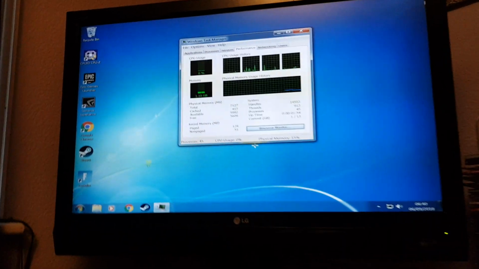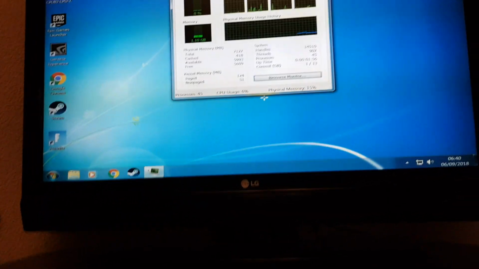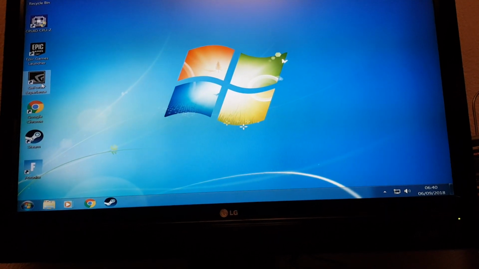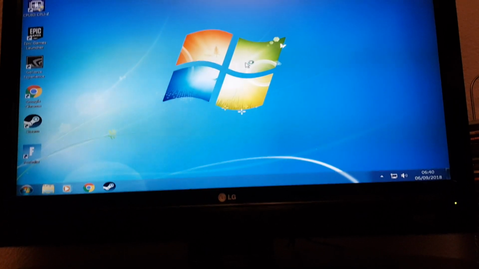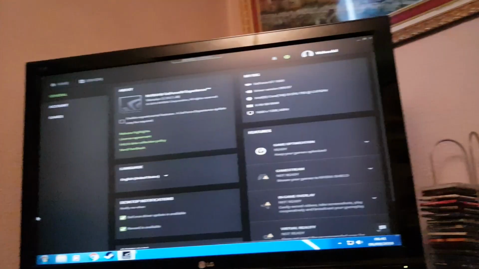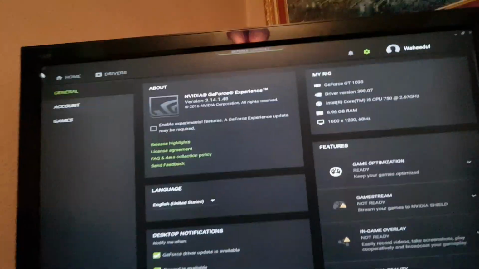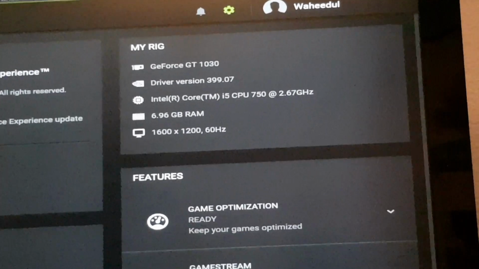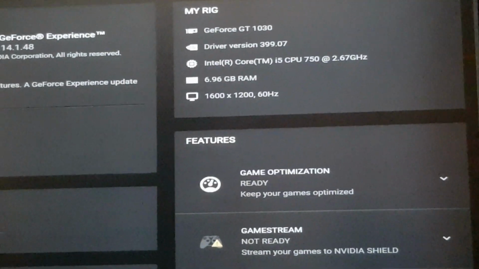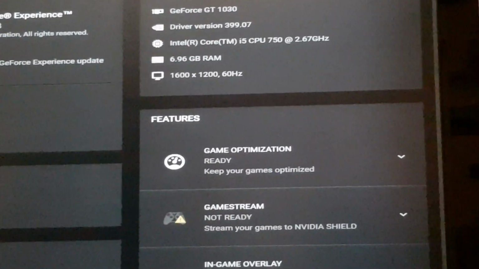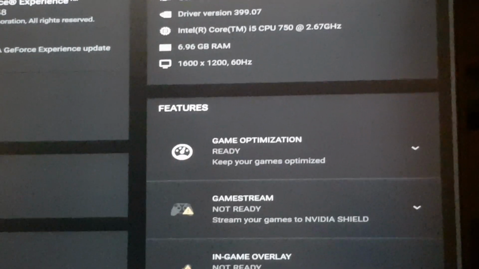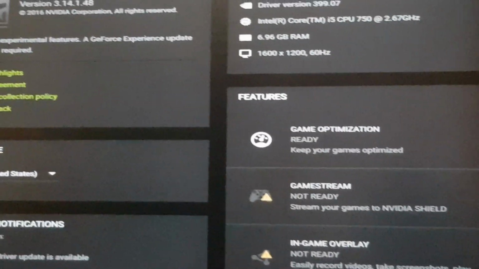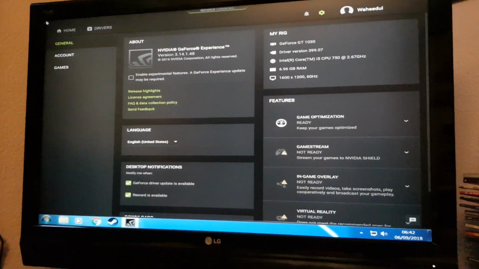I guess we're gonna sort out my cooler settings and stuff. It's gone weird, I don't know why. GeForce Experience. Okay guys, so it's picked up that I have a GT 1030, so that's okay. Driver version. The reason I feel like it stretched it is because this is a 1080p display, it's gone to 1200 pixels, which wasn't what it was before, so I need to sort that out, and the color's gone as well, so I need to sort that as well. But yeah, apart from that, everything's great.